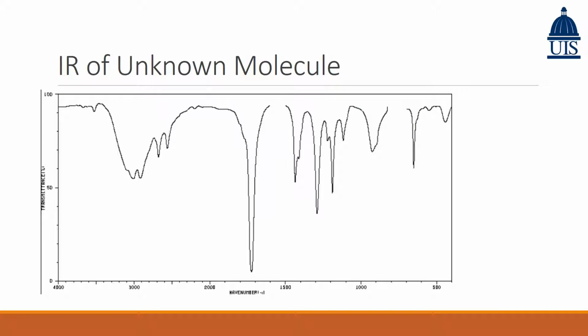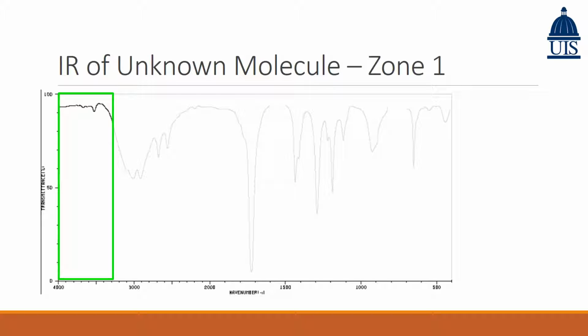So moving on, this is our IR of our unknown molecule, and this is from SDBS, a Japanese site. Terrific stuff from them. And this is what we got for our unknown molecule. So we're going to go through our 5 groups and fingerprint region, just as we did with that base map out. Looking at zone 1, not really much of anything.